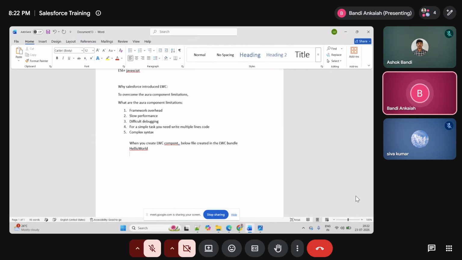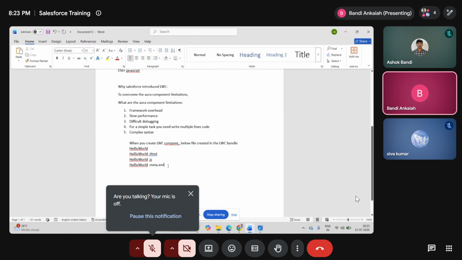For this component, it will create helloWorld.html, helloWorld.js, and helloWorld.js-meta.xml.